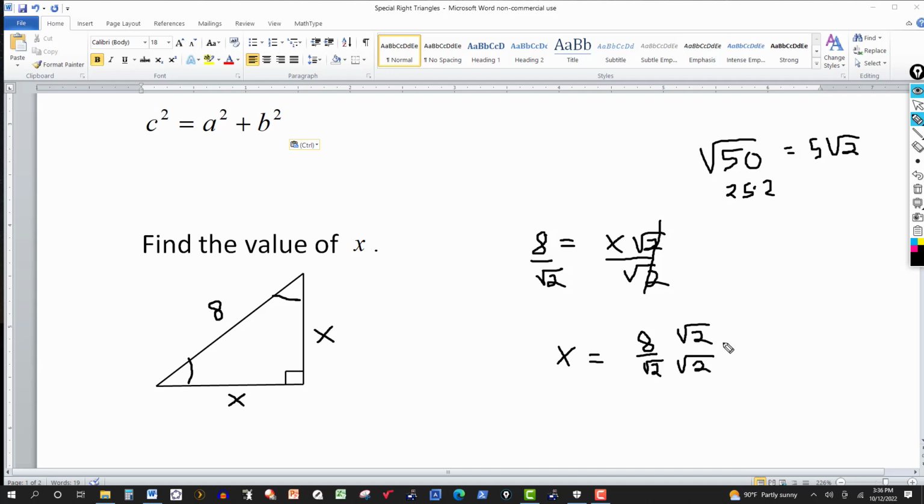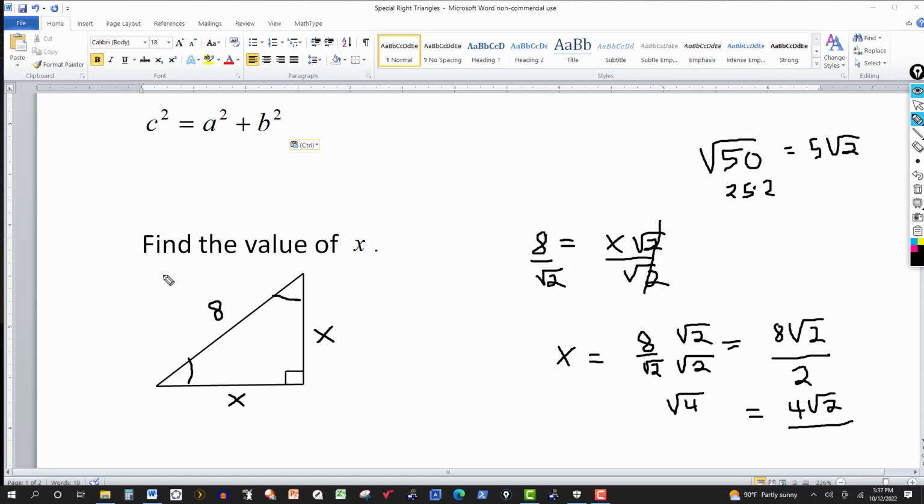This is still 1. So in this case, this gives me 8 times the square root of 2. And multiplying these out, since it's both square roots, this gives me the square root of 4. Square root of 4 is 2. Now I get this. You don't want to divide this 2 into that one, because that one's under the radical, this one is not. So you can divide these two, 8 and 2. So 8 divided by 2 is 4. So the answer comes out to 4 times the square root of 2.